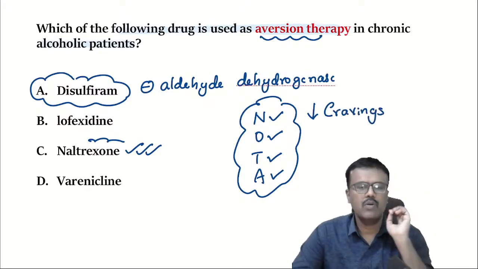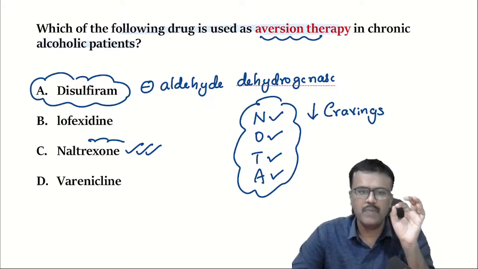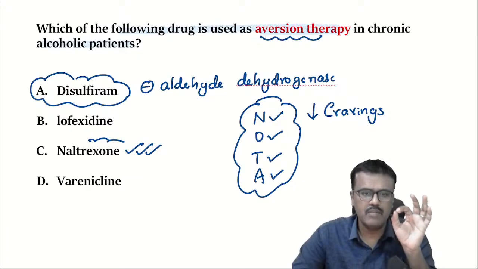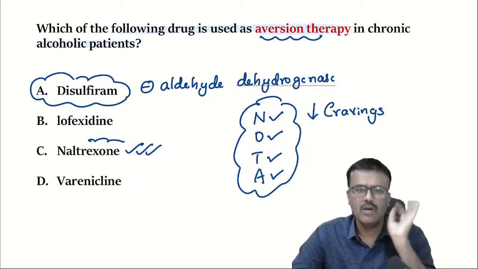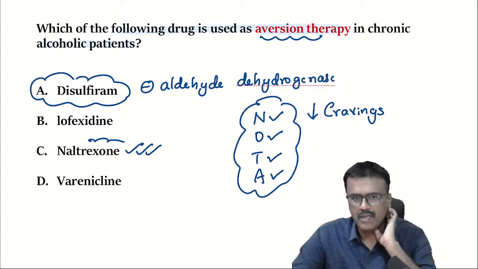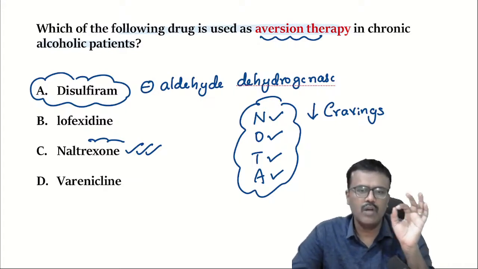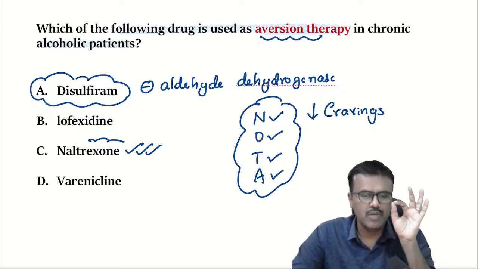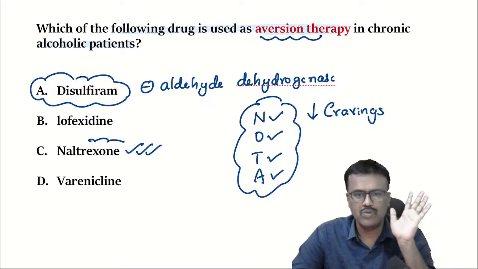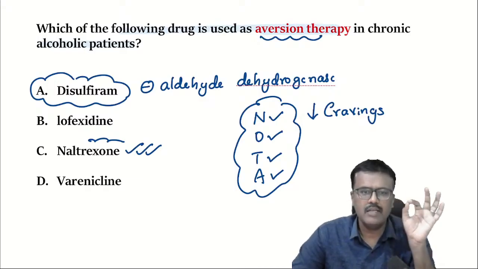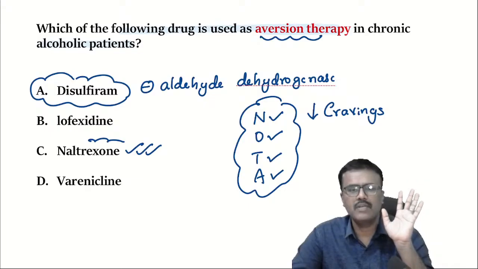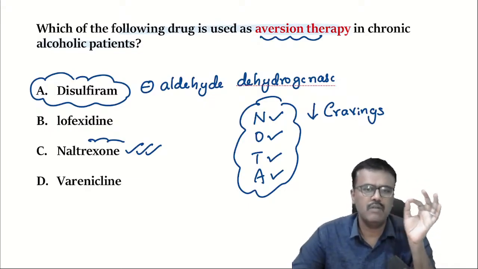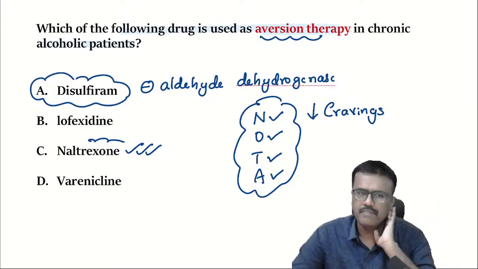So when I talk about alcohol, they will be testing repeatedly. What is the drug of choice for delirium tremens? The patient was a chronic alcoholic, suddenly stopped: lorazepam or chlordiazepoxide. Now again they will ask you, a chronic alcoholic comes with hypoglycemia, how do you manage? You have to give B1 and then glucose. Again, there is a case of Wernicke's encephalopathy, Korsakoff psychosis. Which vitamin will you give? B1, thiamine.